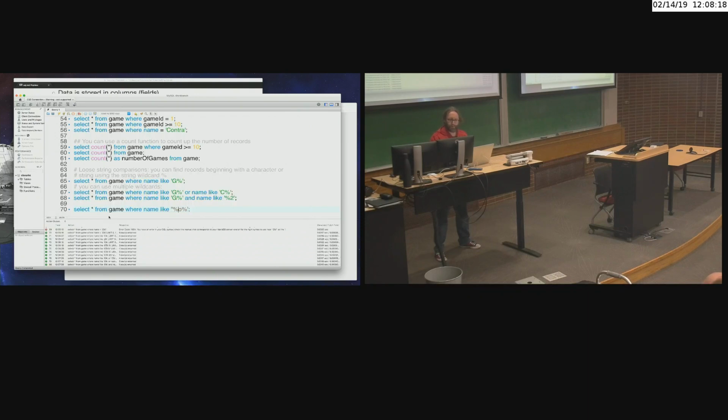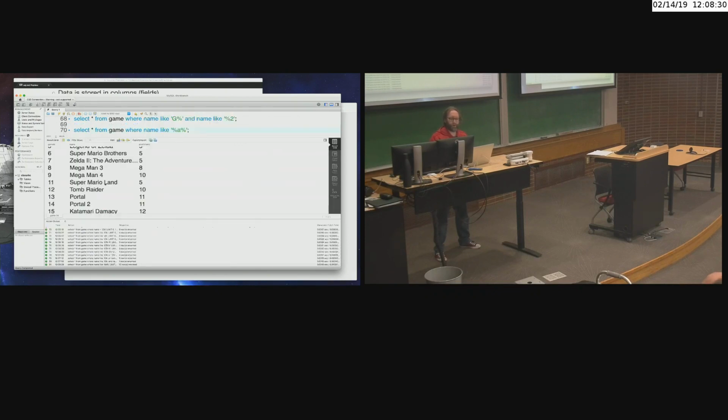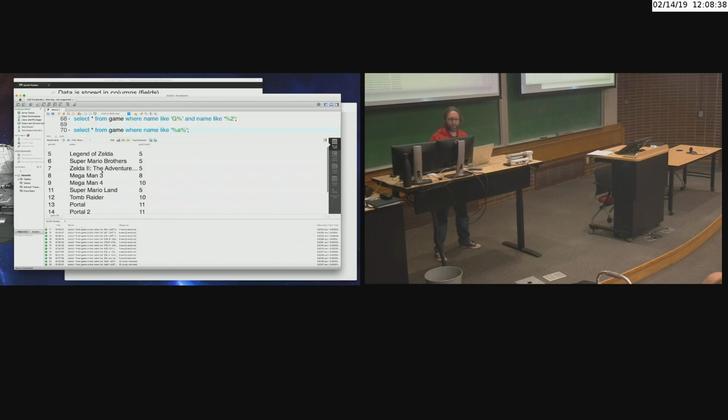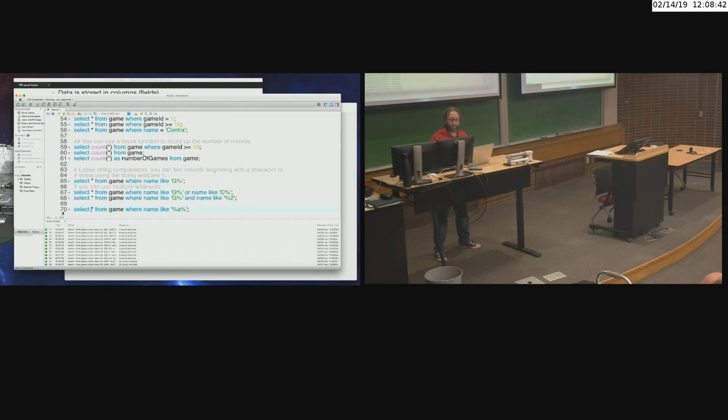Be consistent about this. There we go. That's just a lowercase o. That's hard to read. A. There we go. As long as it has a lowercase a in it somewhere, I want that result. Well, everything has a lowercase a in it. I should have chosen, I don't know, what? Oh, that's a good point. GTA records are not there, but a lot of the other records are.